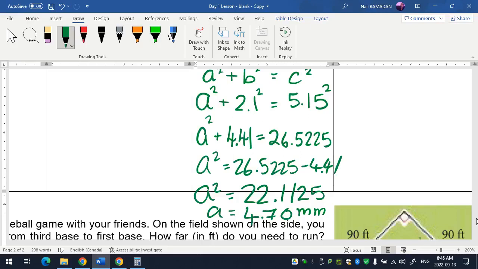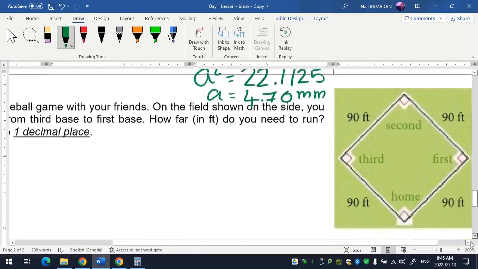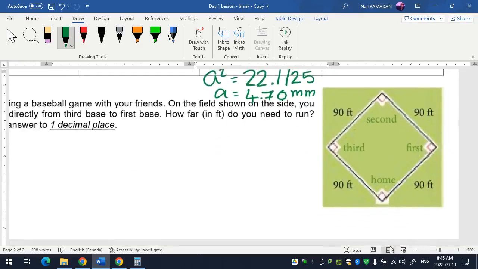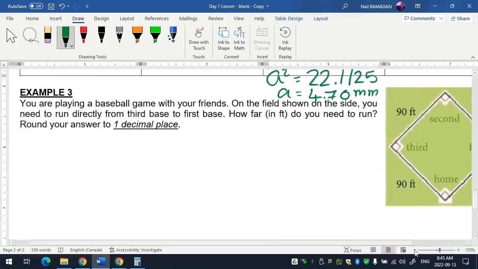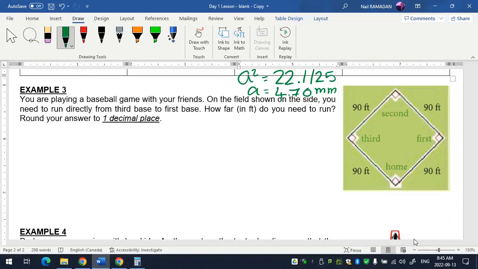All right. So now let's go to the first word problem for today. Let's look at the problem. You are playing a baseball game with your friends. A baseball game is always played on a, well, it is a square, but it's usually called the baseball diamond because it looks like a diamond. Another name for a diamond that we might cover is rhombus. Fancy name. Let's just call it diamond.